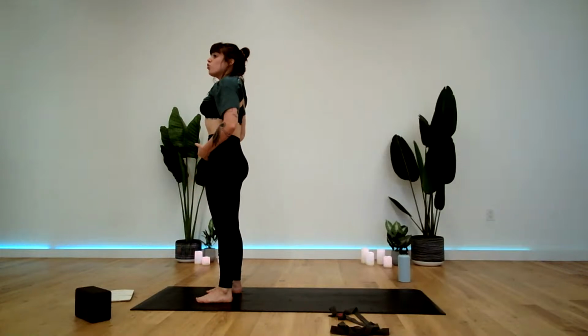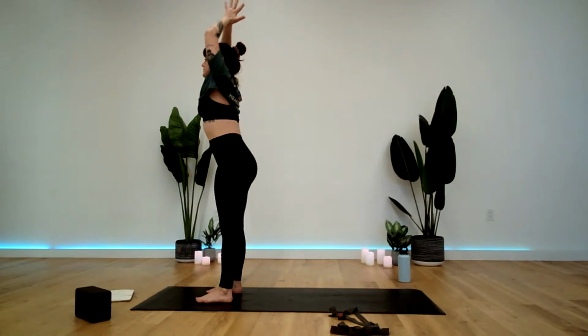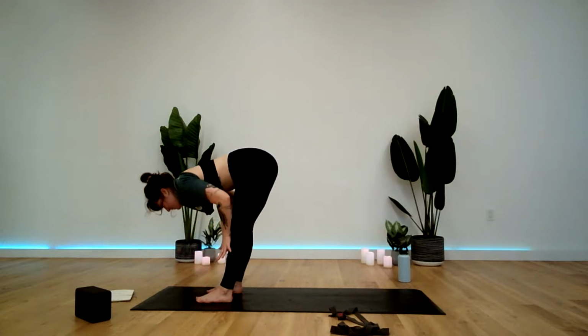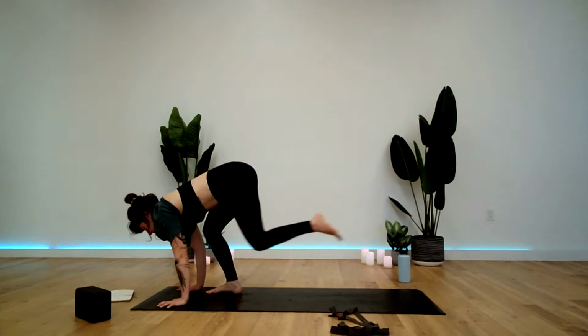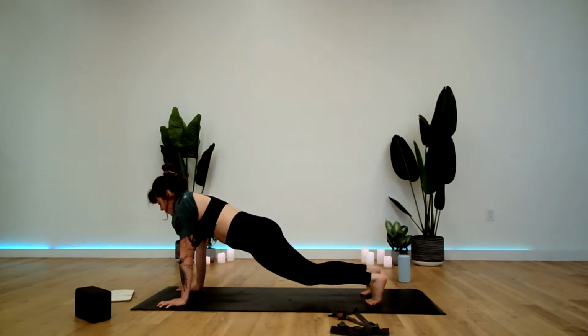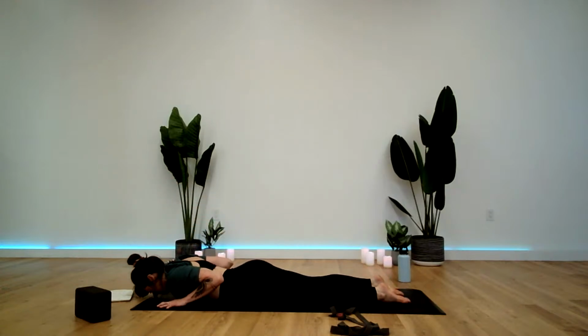Glutes pull down, quads and core pull up, reach up and overhead. Exhale, hands to heart center, shift it back. Halfway lift, inhale. Forward fold, exhale, hands meet your mat, step your feet back to high plank. Take a breath in. Tap the knees, the torso, the forehead down towards the mat, breathe out. Press through the tops of your feet.